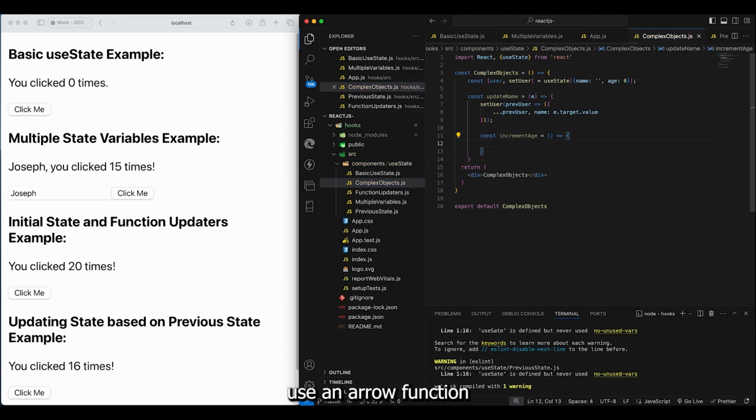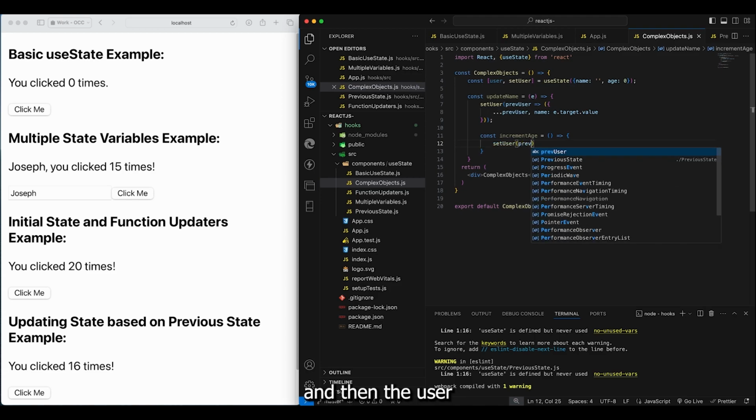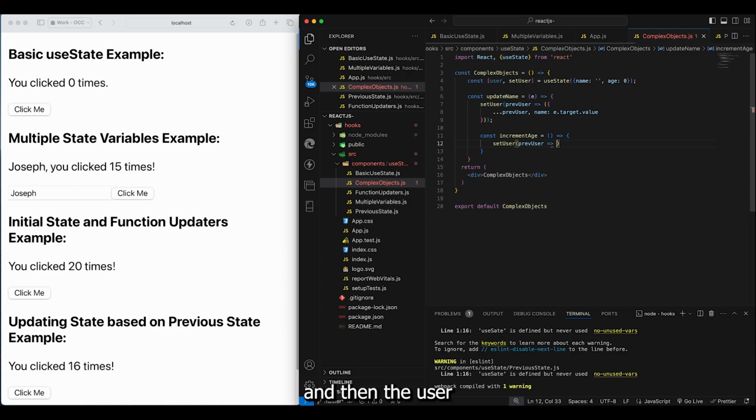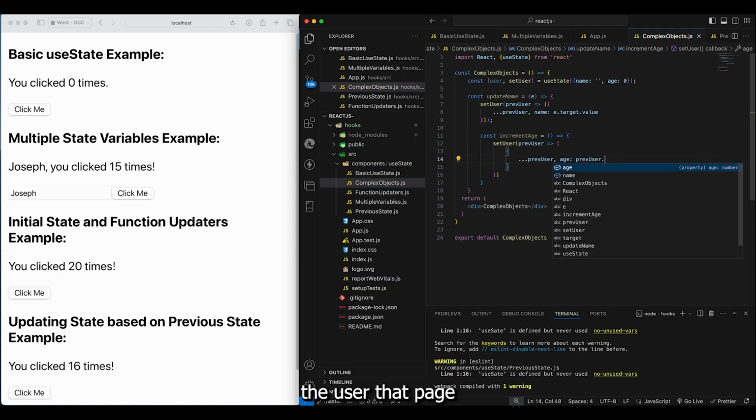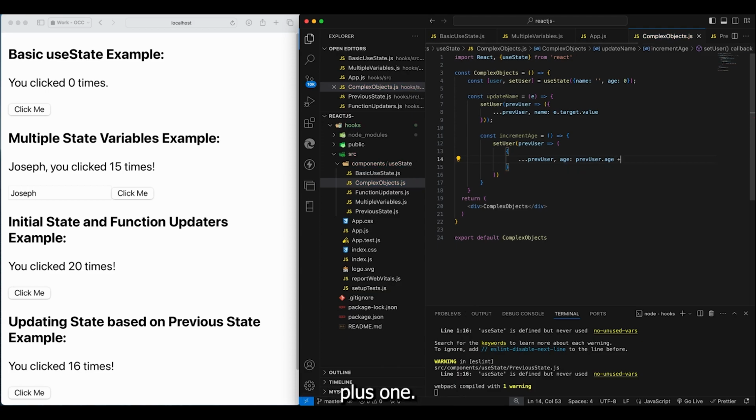Let's again use an arrow function. Set user, and then the prev, prev.age plus 1.